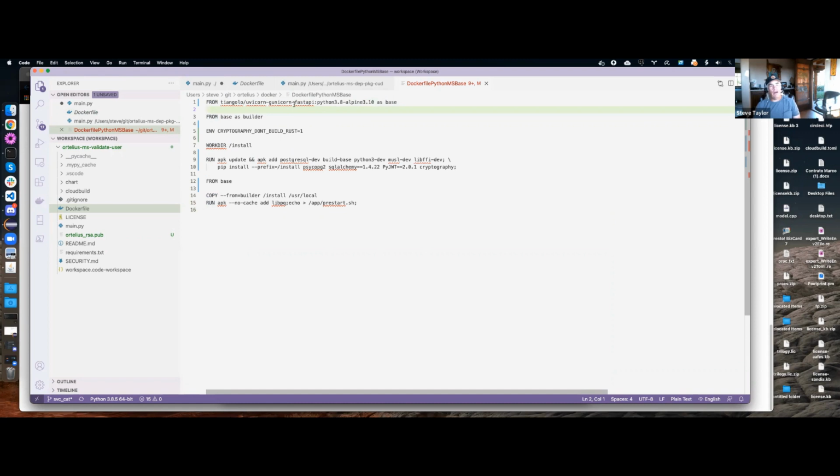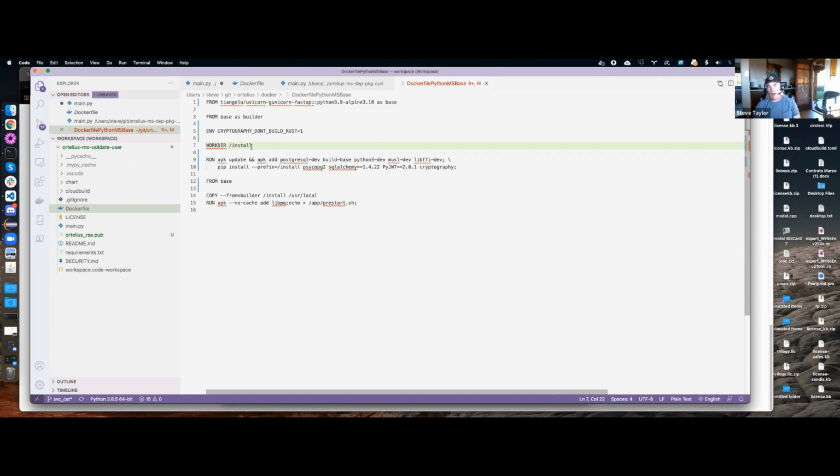This is on Docker Hub. We use it as the base builder. We need to build cryptography, and one of the weird side effects with Alpine is it doesn't natively have a Rust compiler in. You don't really need it for some reason, but I haven't been able to track down their logic behind cryptography and their dependence on Rust.